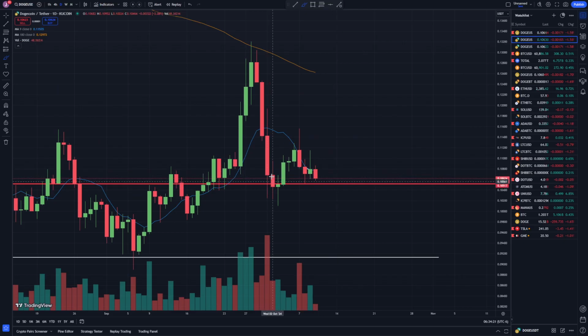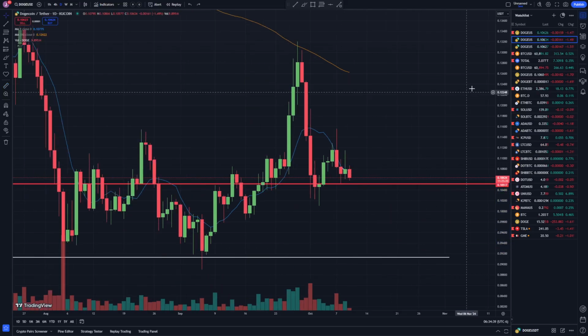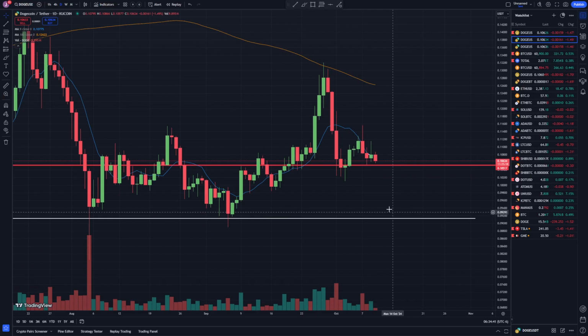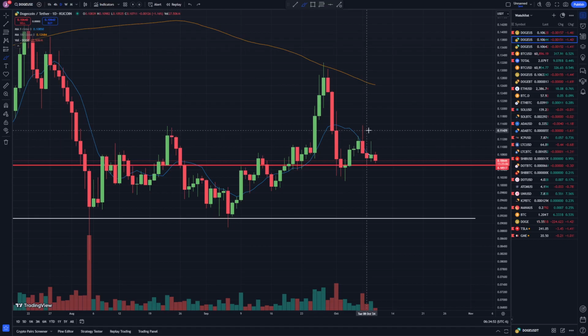This is where I sold it. I'm hoping to come back down here, and if we calculate from that to that 0.92 target, it's around 12-13%, 12.8, somewhere around there. So I'm just playing around with it a little bit, seeing if I can call it. But so far it hasn't really performed that great. It's just been chilling right in this area. So let's see what happens in the next couple days.